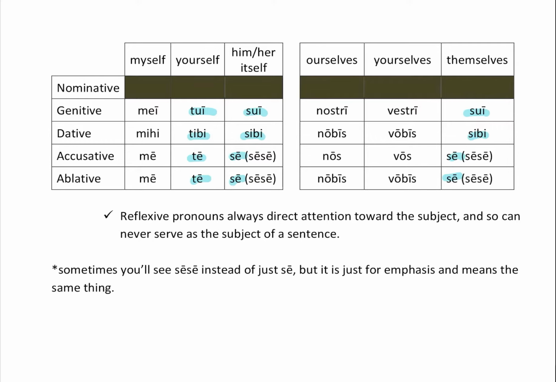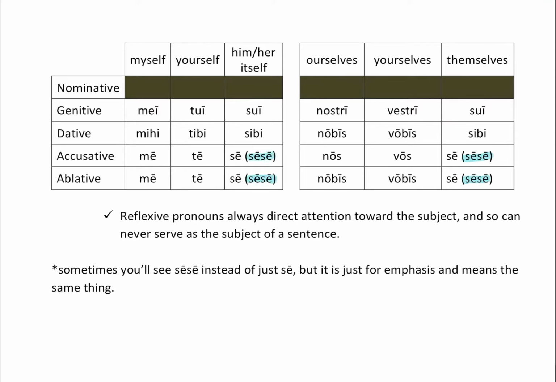The forms of third person are different, so you can easily tell if the she in the sentence refers to the she of the subject. Right? So they don't have genders. All right, so get those on down. And then sometimes you'll see a reduplicated form instead of just the plain form, but it's for emphasis and it means the same thing. So just keep your eyes out for that. It does look weird, okay?